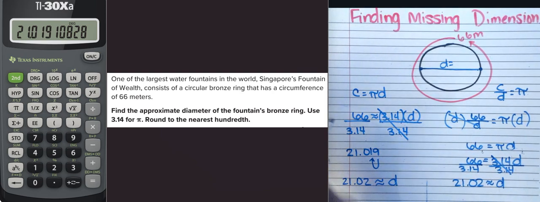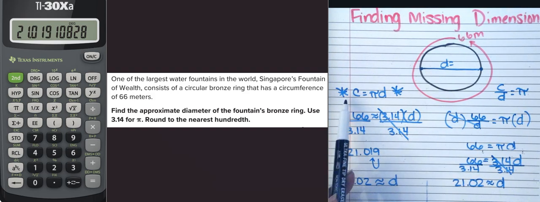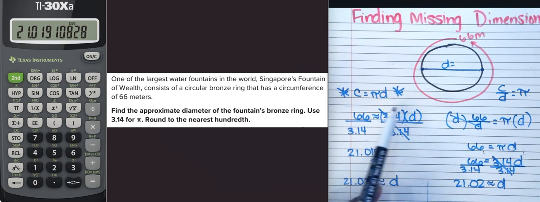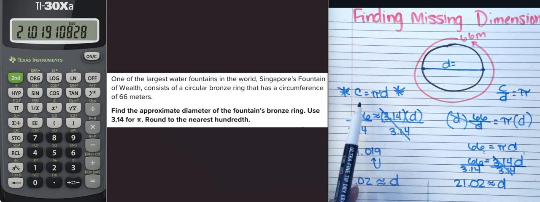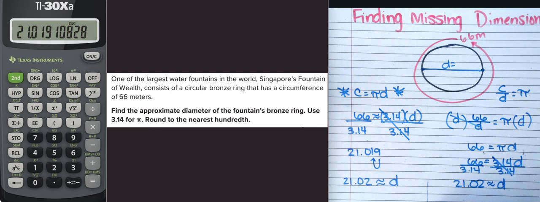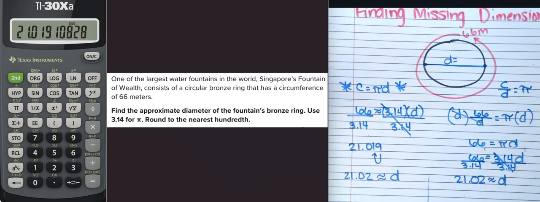So I would honestly go with this method here. C is going to be equal to pi times D. And in fact, in future videos, that's what I will do, move towards this one. However, if you still like using the ratio to work with that, that's totally fine. Just know that you're going to be doing an extra step, but that's totally okay if you are able to better see what's happening and it makes more sense to you.